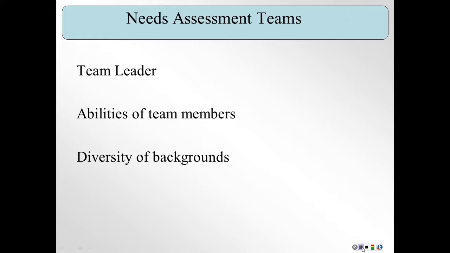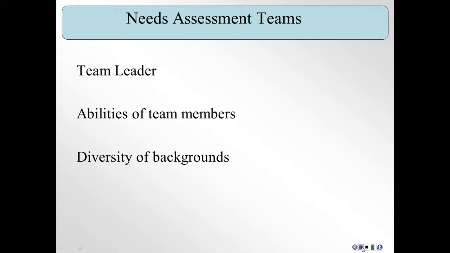In fact, one of the best ways to get buy-in to the assessment process is to include decision makers or representatives of decision makers from different organizations or from different parts of a single organization on the assessment team. They will have a stake in it. They will feel they have some control over the process, some control in the conclusions that come out of the assessment process, and be more likely to buy in at the end. So, as I say, the ability to act on the results is an interesting and good criterion to use as you're selecting team members for your assessment team.